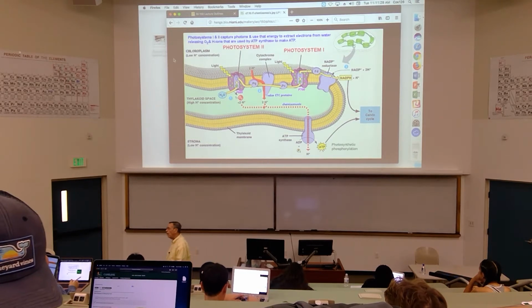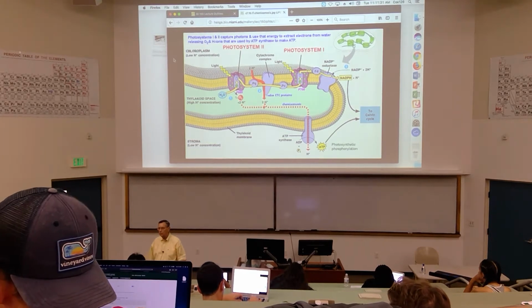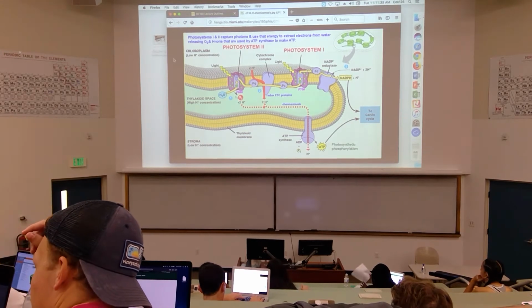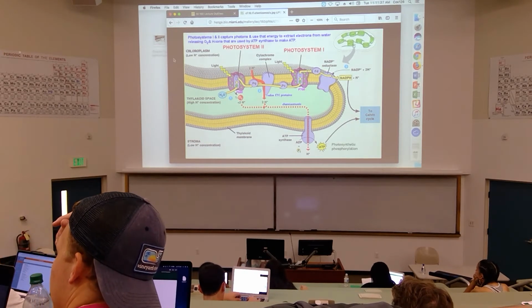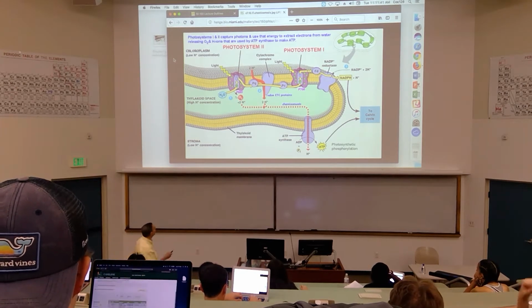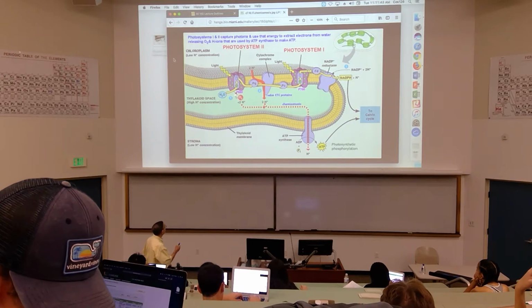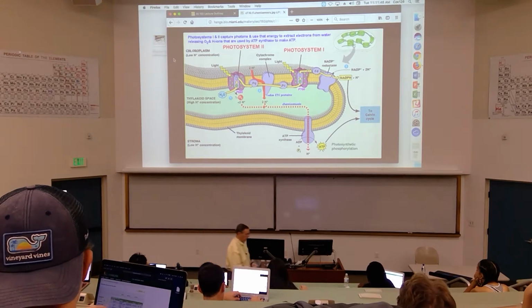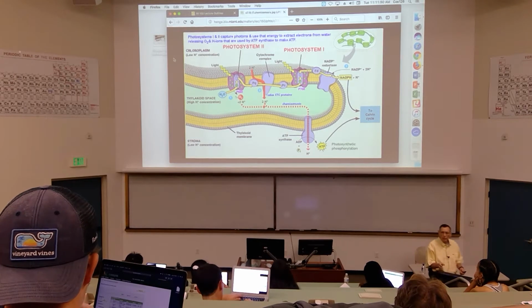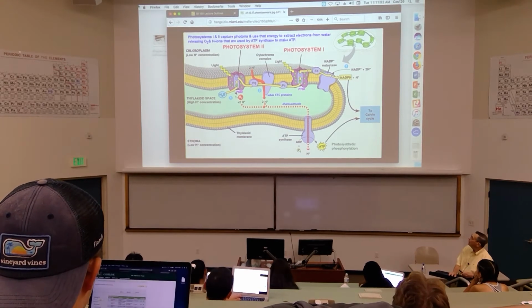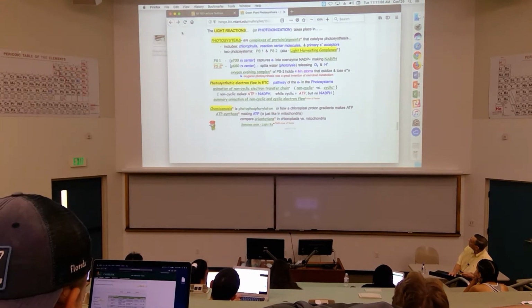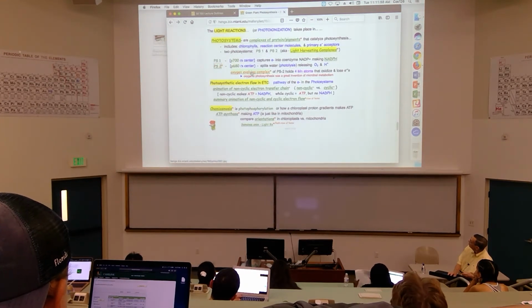Now, in order for 1 to accept electrons from 2, 1 itself has to be ionized. So you're going to photoionize the 2 systems independently of each other, but they're going to work in consort together. Now, in order to re-reduce this chlorophyll molecule, you're going to split water in the process. It's not that difficult, except for remembering the names of the components involved. But the overall process is really kind of simple if you're looking at it in the flow of the electrons, so to speak.